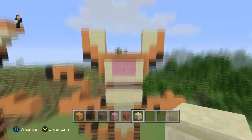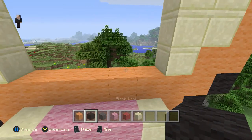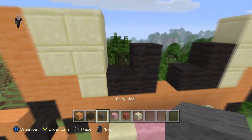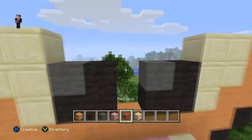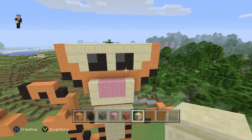Let's take a step back, guys. See what we should have so far. Now we're going to do his eyes. For his eyes, we need to grab our black wool and place three blocks — one, two, three. One, two, three. Gray wool, gray wool, and then our smooth sandstone — we're going to place two blocks. We're going to connect these guys. Those are his eyes.